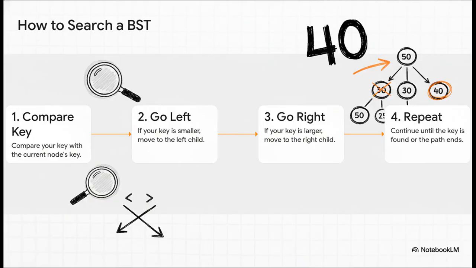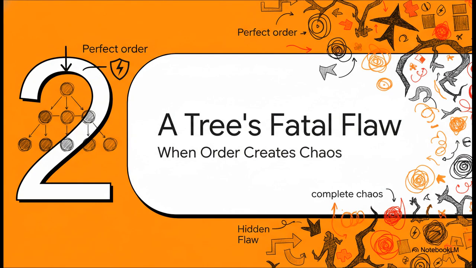All right, let's see it in action. Let's say you're looking for the number 40. You start at the very top, the root. Let's say the root is 50. Is 40 smaller or larger than 50? It's smaller, right? So we immediately go left. Now maybe we're at a node with the number 30. Is 40 smaller or larger than 30? It's larger. So we go right. And boom, there it is. See what happened? With every single choice, we threw away half of the remaining data. It's just ridiculously efficient. Seems perfect, doesn't it? It's fast, it's elegant, it's simple.